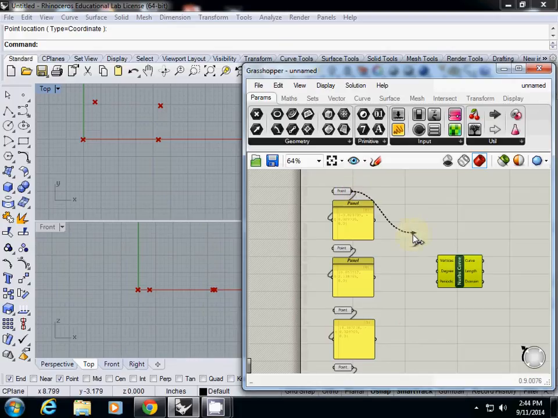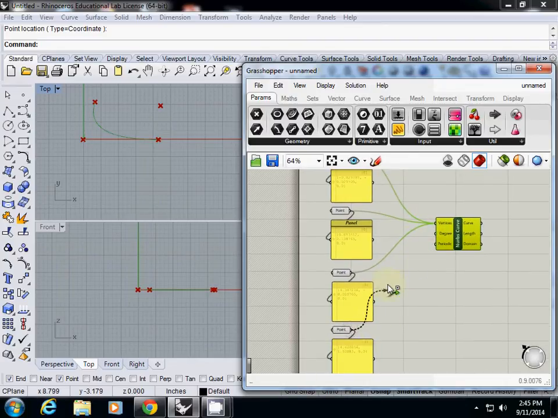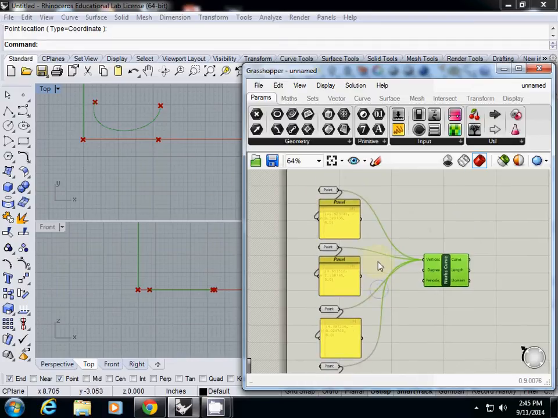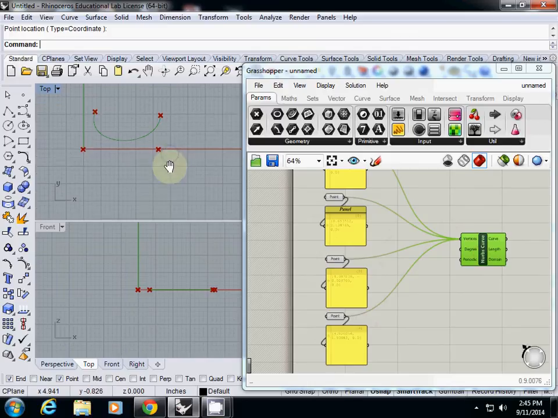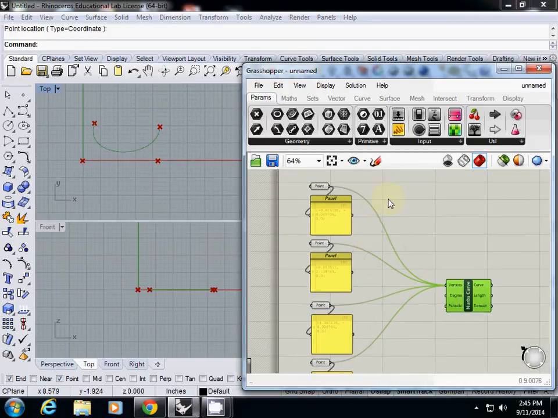If I draw one curve to the vertices, it has one. If I connect the second one, it automatically deletes the first one. Do you know how I can add the second one? Use the shift button, then you can connect multiple points here. But this one is a little bit strange, isn't it? The first one is here, second one is here, third one is here, and this one is here. So probably we may need more points. Do you know what the problem is? Why does it understand the second one as the first point?